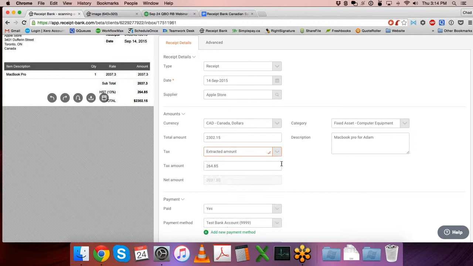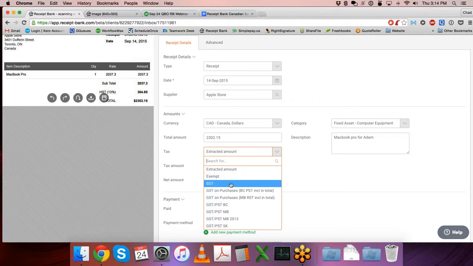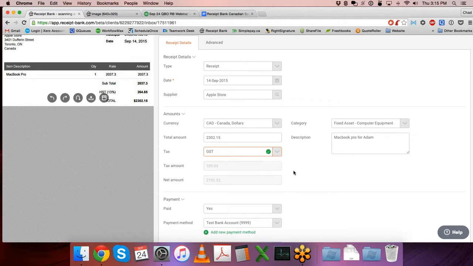So under the first scenario, $264.85, it will use the default setting that we talked about earlier in the integration settings for the posting. So if this was to go through, we'll post it, and then when it comes back into QuickBooks Online, you'll see the HST Ontario will be used on the bottom for the rates. If we were to use GST and pretend like this GST amount was actually accurate, then it would use the GST amount in the calculations within the QuickBooks Online item, and then ignore the top level. But it'll use this to post the correct amounts through.